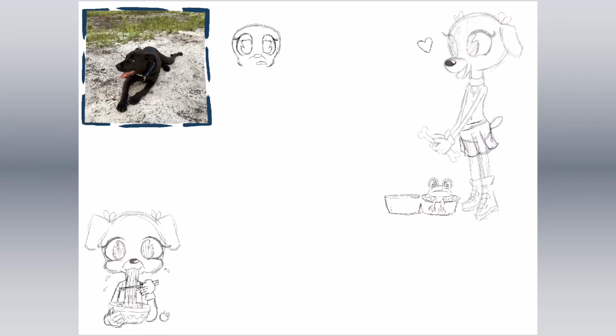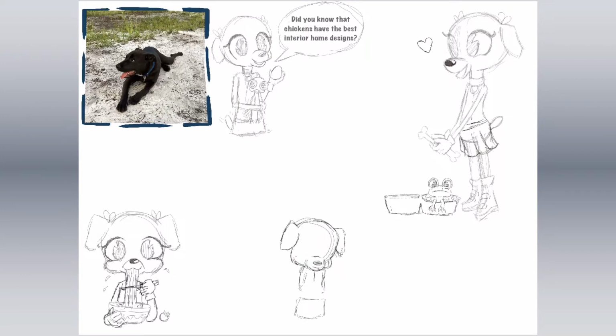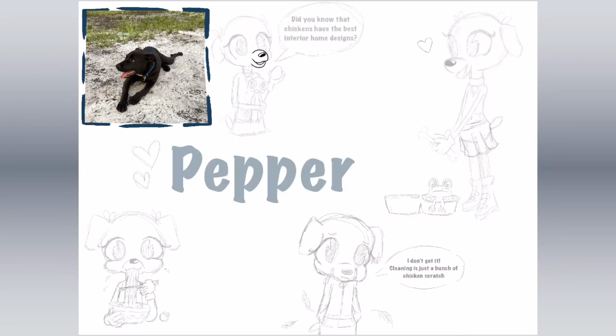But we were just talking about getting a dog, so it was perfect timing, which is kind of funny. So that's basically how she came up, and my dad named her Pepper, because of the color of her fur. It was funny that my dad was looking for peppers at the time, so it was very coincidental. And pretty cool.